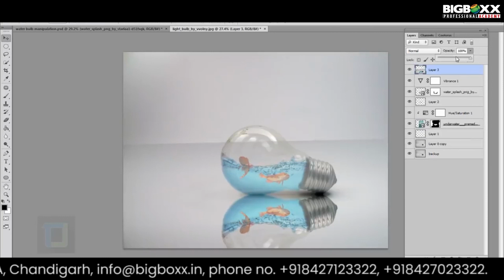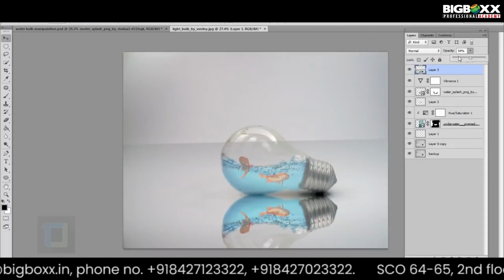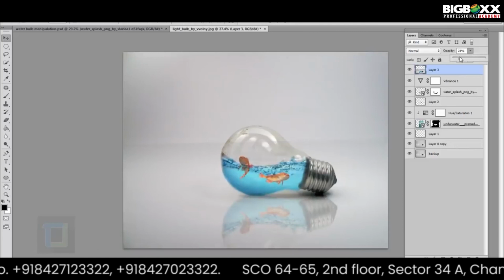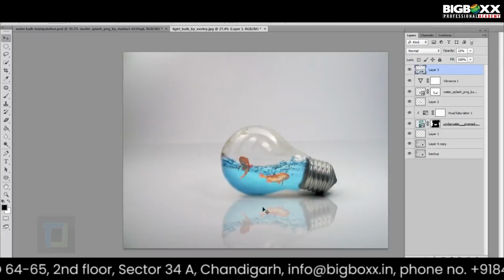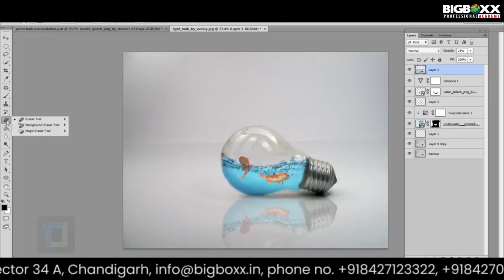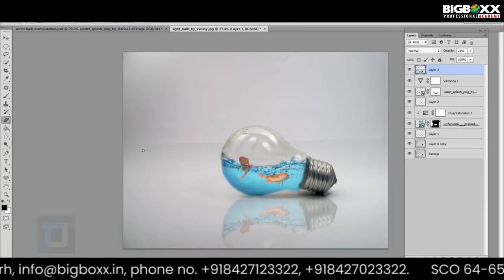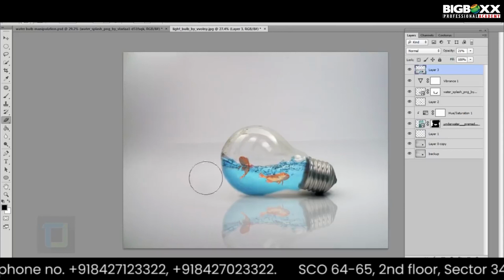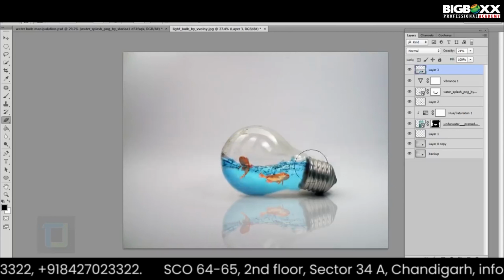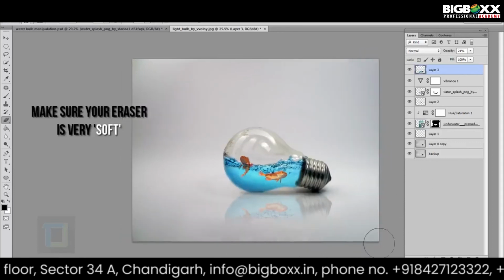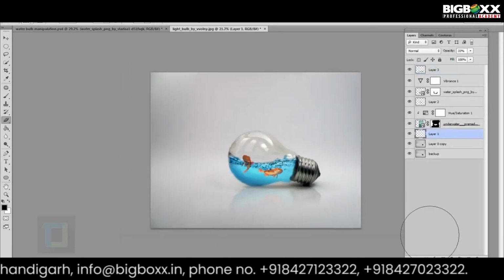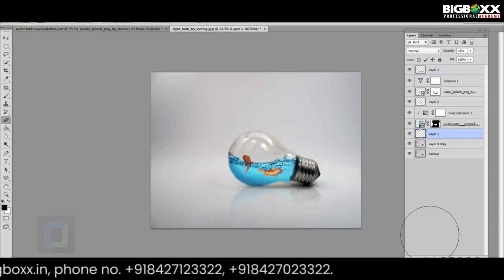Now go and make the opacity somewhere around 20%. Yeah, 20% seems fine. Then we can remove the rest of the area. Here you can feel free to use the eraser because we have no big trouble. So I'm gonna go and make my eraser bigger and remove it from the unnecessary area, just like that. And that is it. This is the final output.